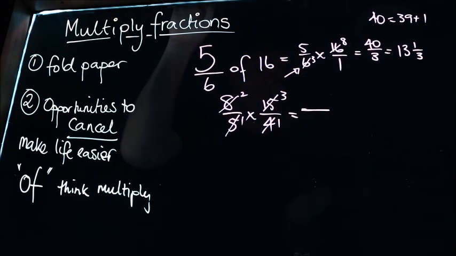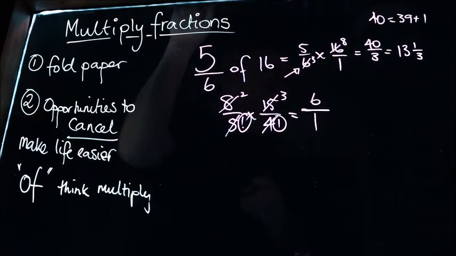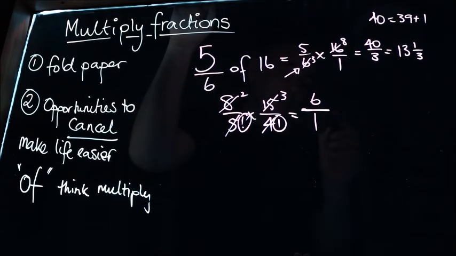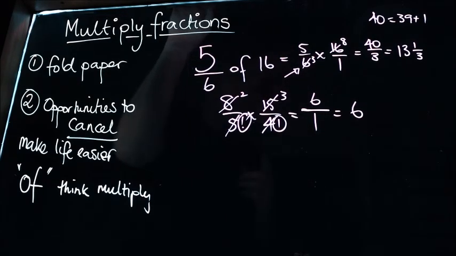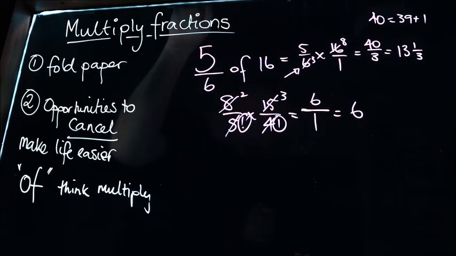I set up the fraction line because I'm never sure after doing all that cancelling what's going to happen here, and I'm looking up on the numerator. 2 times 3 is 6, and on the denominator, the common mistake is a lot of students think that because they've cancelled down it turns into nothing. But 1 times 1 is 1. And you're okay to leave your answer like this, or you can just represent it as a whole number rather than a fraction. Okay? Similar sort of thing to what we're just talking about.